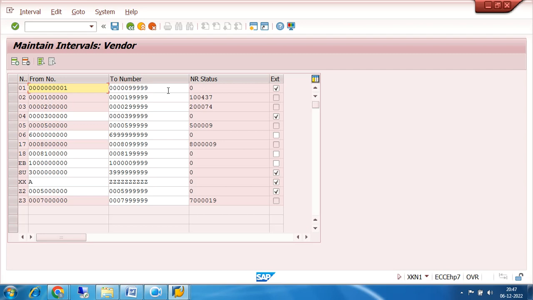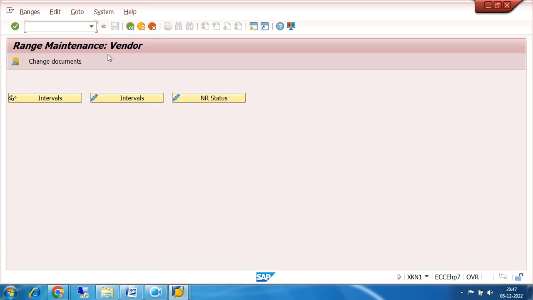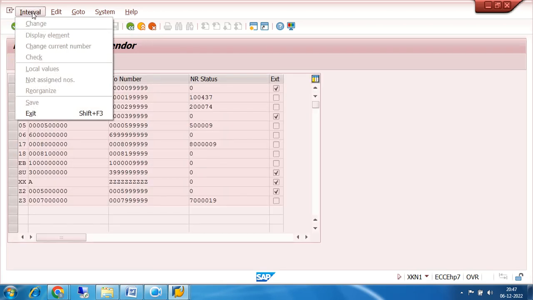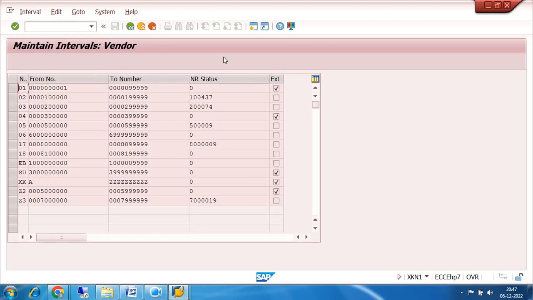So for our purpose, what we can do, I can create a fresh number range for my individual vendors or groups, but for creation, you have to be very sure that it should not be within the range. Within the range means it should not be within this range, because so many ranges have been created, we are unable to find out the gap. Yes, we can obviously find out the gap by looking at the situations, but just a minute, let's see.